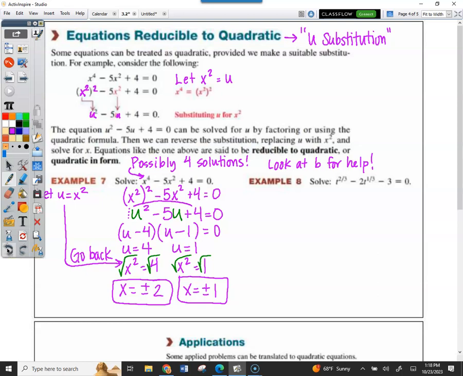Okay, let me change colors. So that would be 3/1, which would make it. Wait, don't make it 3/1. Oh, I see what you're saying. Well, hold on. All right, so come right here. I'm going to let u equal, now there's no x here, it's a t. I'm going to let u equal t to the 1/3 power, because I need it to become u to the first power.